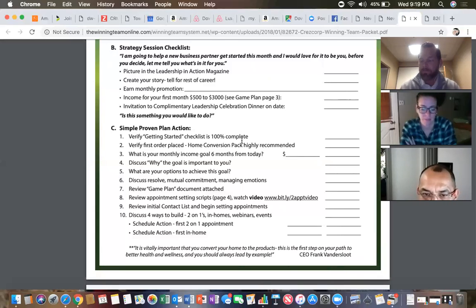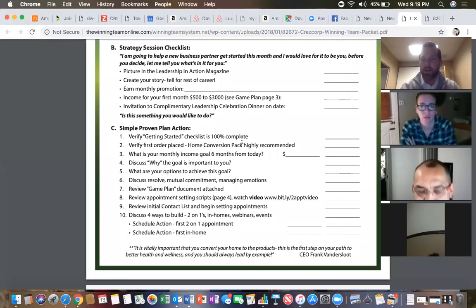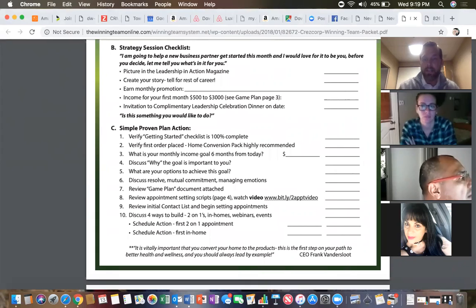You're showing them exactly what it is to do, and you can help them earn the monthly promotion. There's a promotion every single month. We have a promotion, whether it's from the 1st to the 15th, or the 16th to the end of the month. Melaleuca just gives you added incentives for doing what we're doing anyway, right?